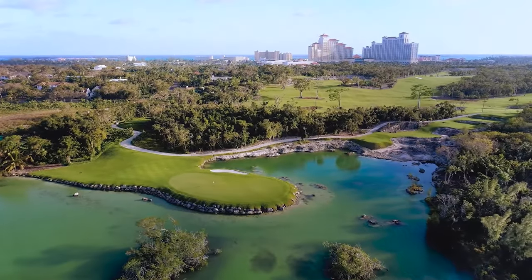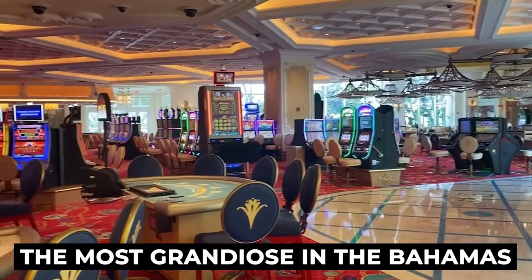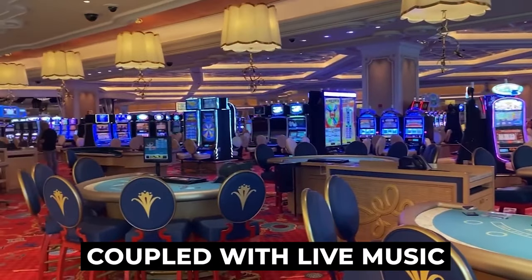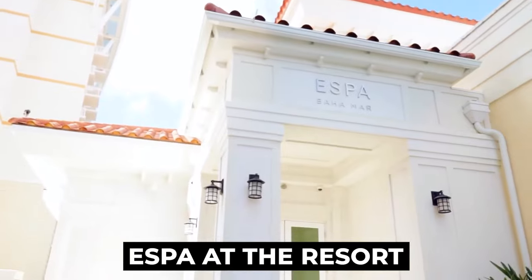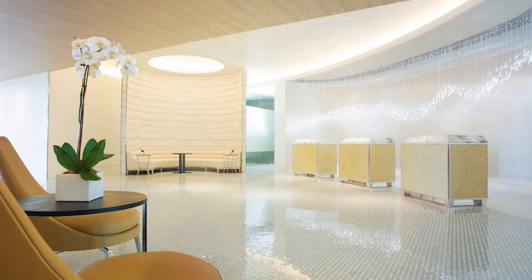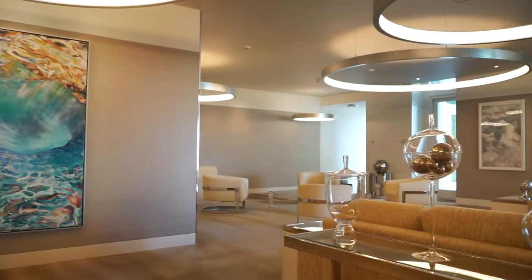The Royal Blue Golf Course, designed by Jack Nicklaus, is a golfer's dream, challenging enthusiasts with two distinct terrains — a tranquil front nine and a rugged back nine. The Baja Mar Casino, the most grandiose in the Bahamas, beckons gamblers and enthusiasts alike, with vast gaming options, live music at the Blue Note Lobby Lounge, and the allure of the New Bond nightclub promising a pulsating nightlife. Finally, the ESPA at the resort is a sanctuary for body and mind. As the first ESPA outpost in the Caribbean, this 30,000-square-foot luxury spa is hoisted above Baja Mar's pristine beach, offering 22 lavish private rooms for therapies and treatments using ESPA's esteemed natural products.